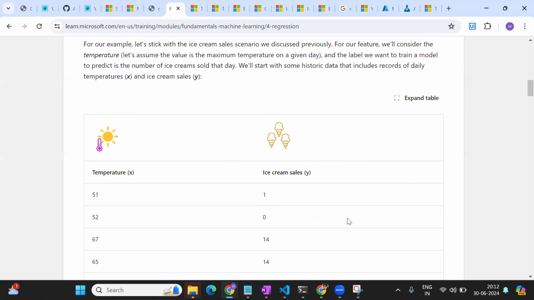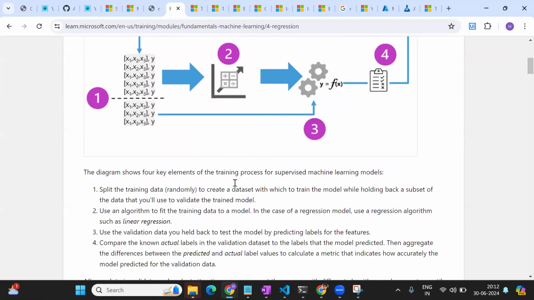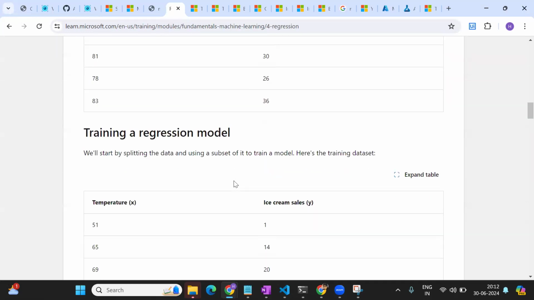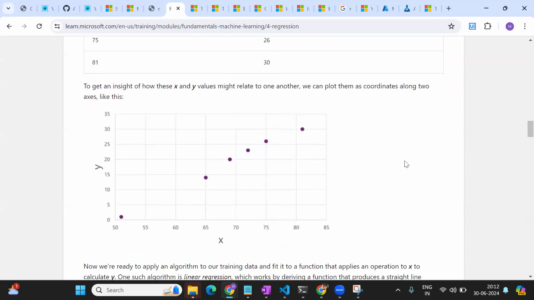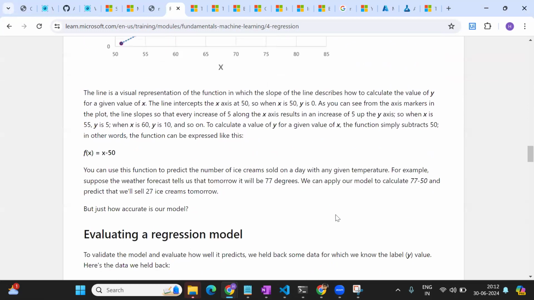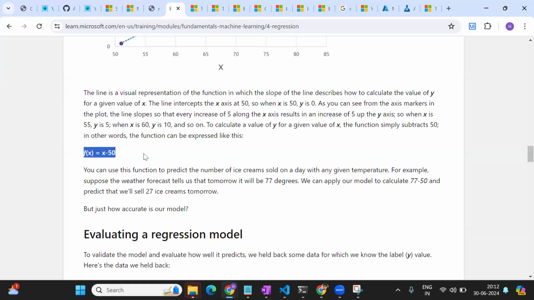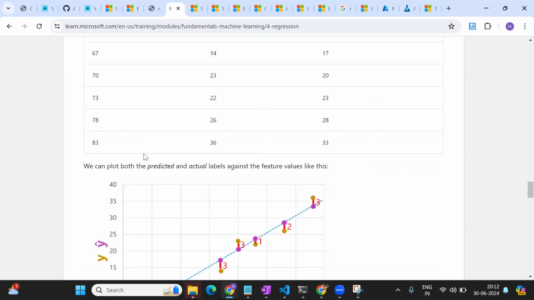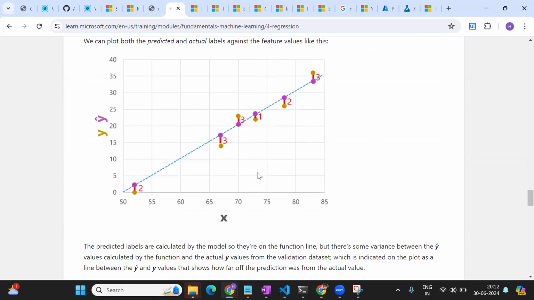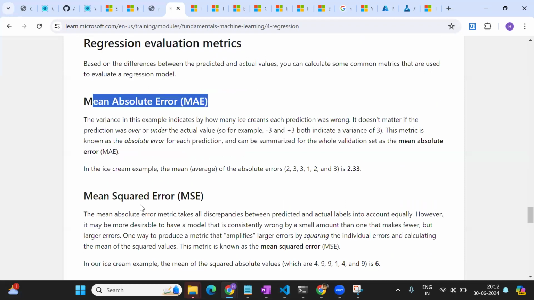So yes, they have explained it very clearly, like how you actually build the regression model. Like you have certain training data, right? You split it for training and validation, and you will be using that data for different purposes. You will try to plot the data, and you will try to see what type of algorithm you can bring, whether it's a linear regression or something like that, right? You try to bring up a function, right? So based on that, you predict and you compare both the actual values and the predicted values, and you see what is the difference. And from here, you try to evaluate the metrics, right? Based on mean absolute error, mean squared error.